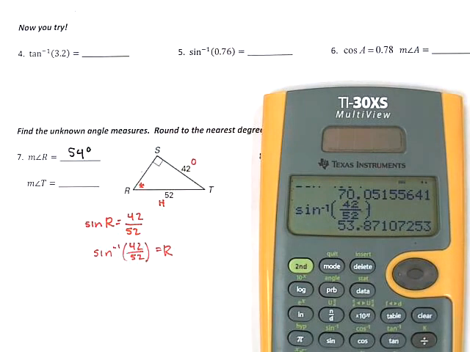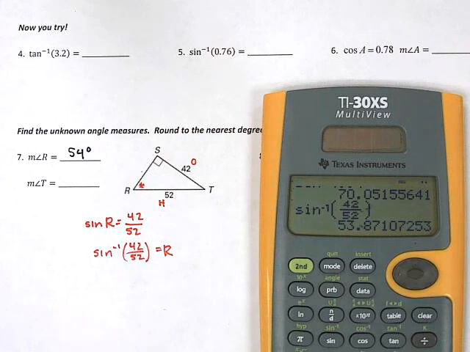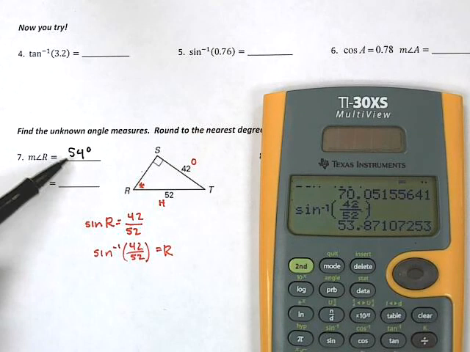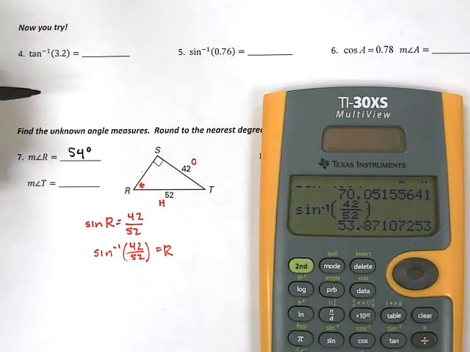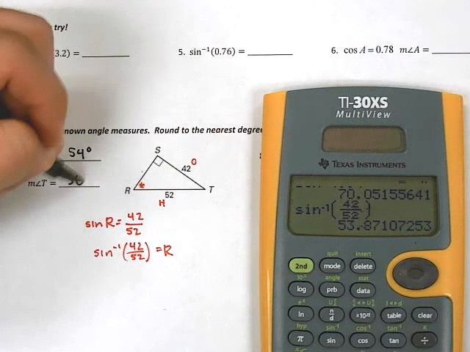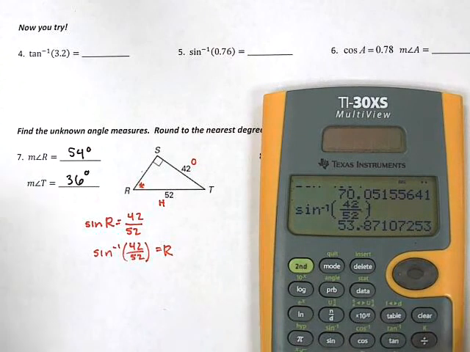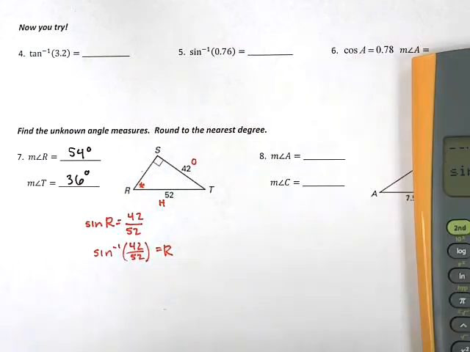For the measure of angle T, I want you to understand that you can do this two ways. The easiest way is for you to understand that because this is a right triangle, I know I can just do 90 minus 54. Alright, if I do 90 minus 54, I should get 36, and that is perfect. Alright, that is more than okay. I'm okay with that. I just want you guys to understand that you could also think about this with trig.